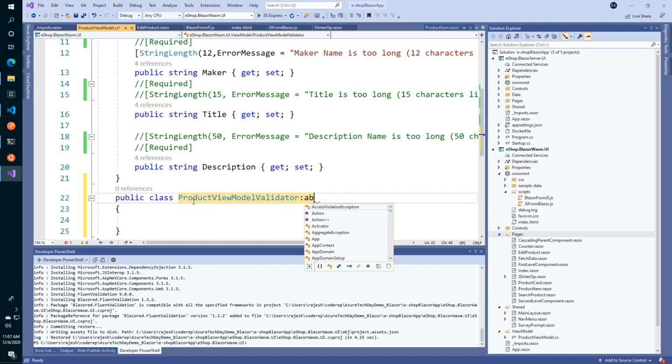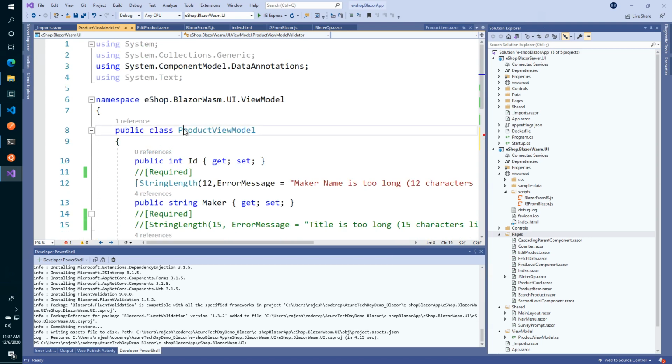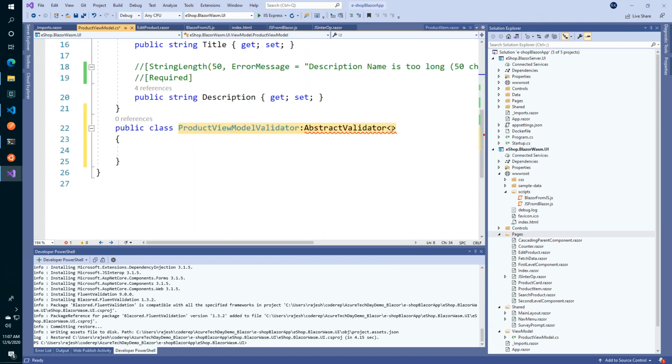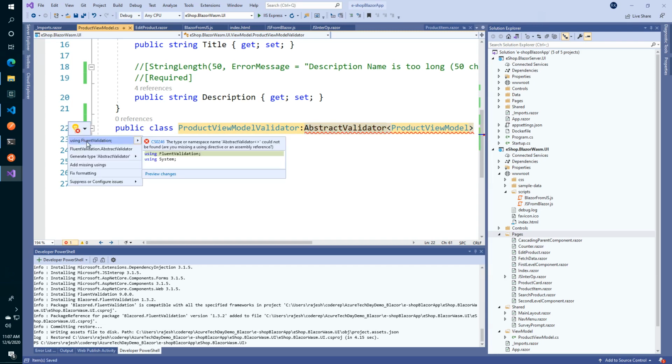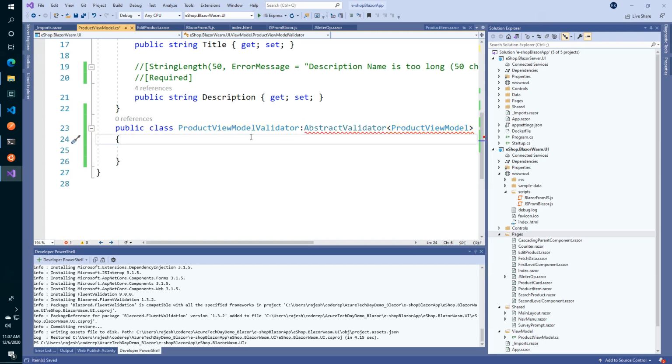I can inherit from AbstractValidator of ProductViewModel. Some references are missing, using FluentValidation.